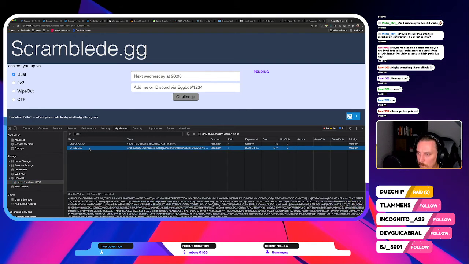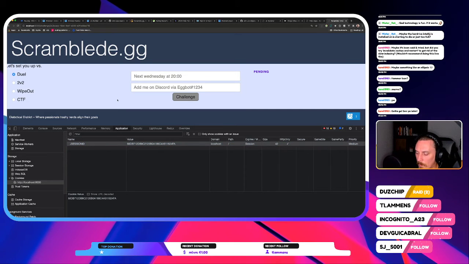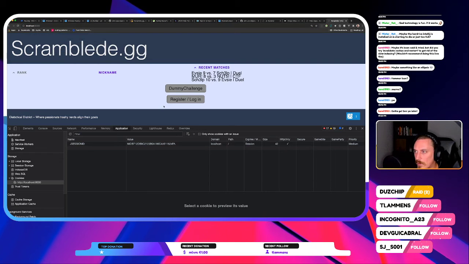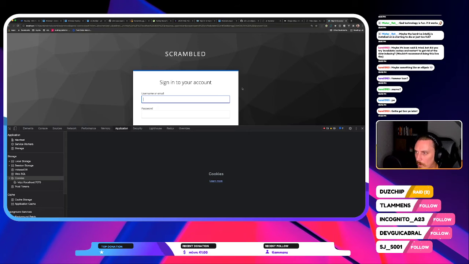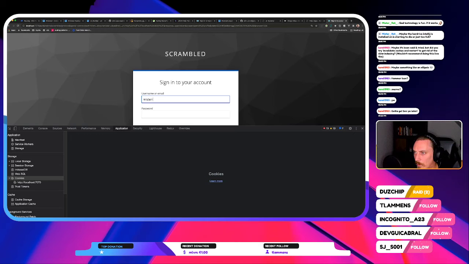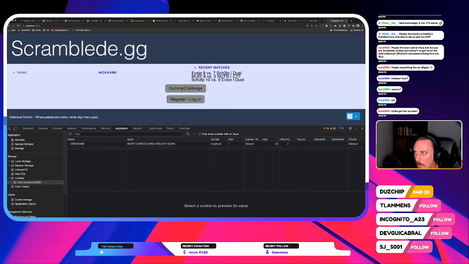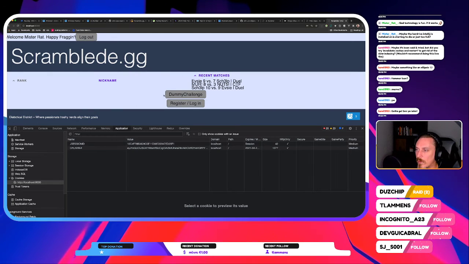So I want to get rid of this token or the cookie. Then I think what I want to do first is log in again using Mr. Rat's credentials, and I always forget it's spelled out fully. So we are Mr. Rat, and now our system knows us.